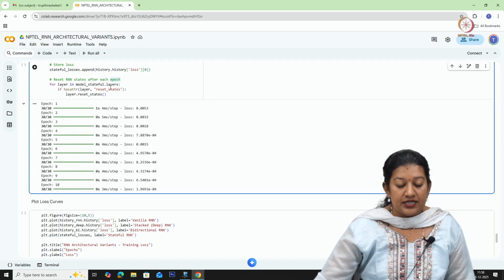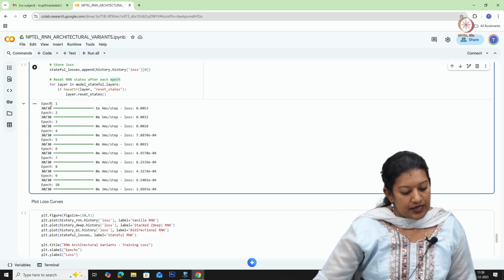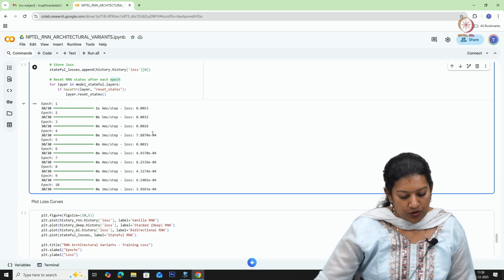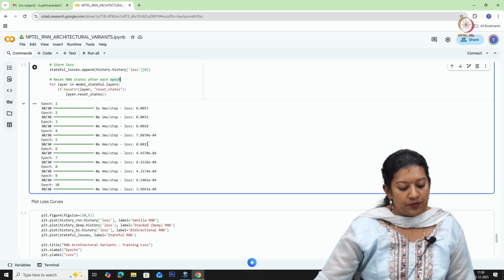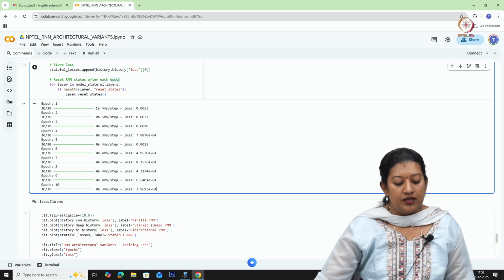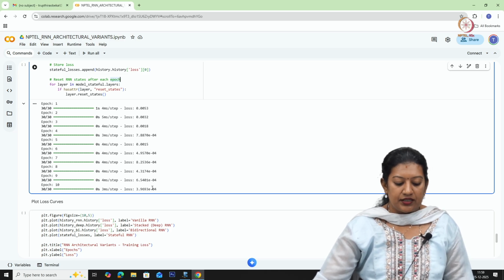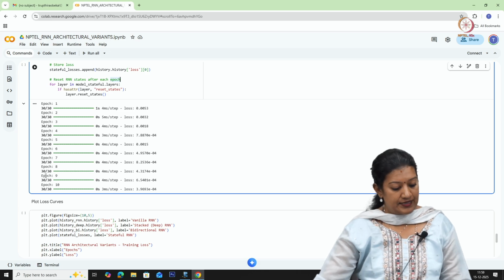So resetting happens at every epoch. Let us see: epoch 1, the loss value is 0.053; epoch 2, 0.032; then once again it is decreasing, 0.018, and so on. The fourth epoch also decreases, but you can see some fluctuation in the fifth epoch, 0.015, but after that it is getting stable. So the only increase in loss we are seeing is in epoch number 5. After that it gradually decreases or stabilizes.